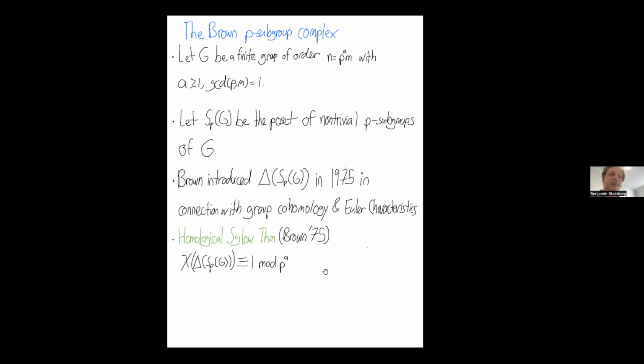Well, it should remind you of Sylow theorem 3 that says that the number of Sylow subgroups is congruent to 1 mod p. Remember, the Euler characteristic is some sort of alternating count of the number of cells of each dimension. So, excuse me, the 0 cells correspond to p subgroups. So you can see this is somehow some analog of the Sylow theorems. So far as I know, it doesn't imply the Sylow theorems. The Sylow subgroups are certain specific vertices, so I don't see how it implies that.